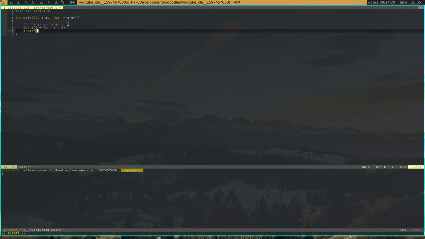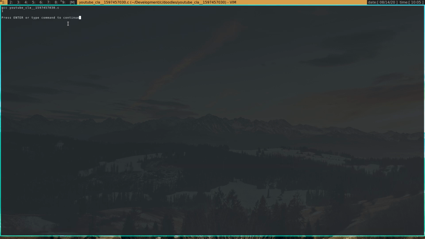Print a. Oh, I can't increment the value, but I can get the first value from the array like this. So if I run this, I'll get 1, right?